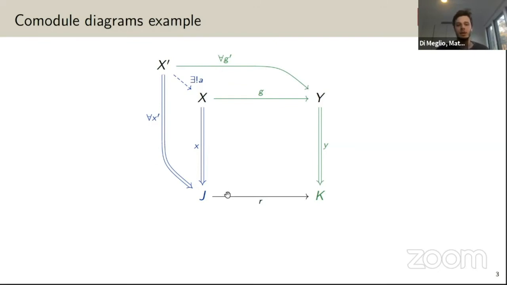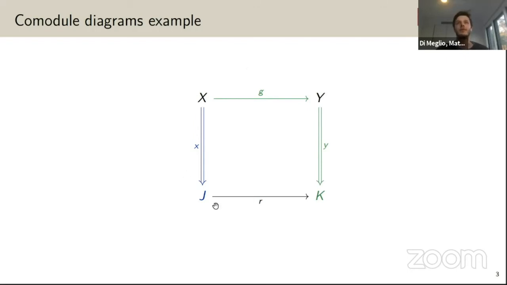but then can we use this kind of diagram now to interpret what's going on between comonoids and comodules? And so the answer is yes. So the point here is that we want to think of R here as a comonoid morphism between J and K, and then these double arrows up the top here. So I'll go back to here. So X and Y are objects of V. G is a morphism of V, and these double arrows are saying that X is equipped with a J coaction, which I'm calling little x. Y is equipped with a K coaction, I'm calling little y. So that gives us a J comodule and a K comodule.